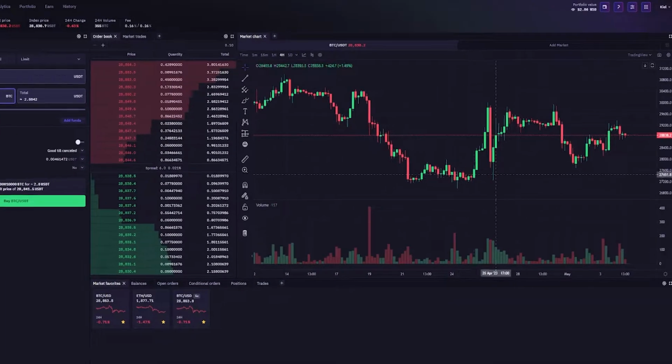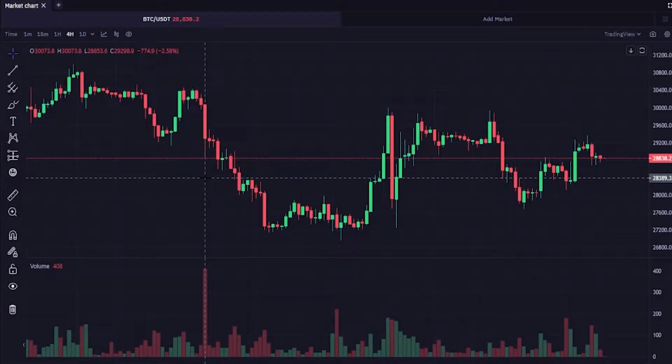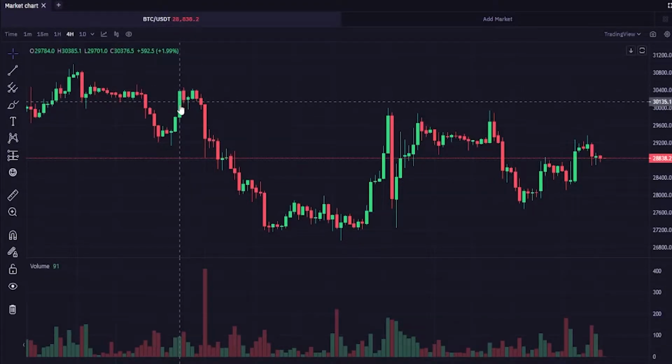Right here, we have our price action chart, and that's showing us the asset's performance over a selected time frame. You can find the time frames for the chart right up here at the top left-hand side, and in my case here, you can see that I'm currently set to a 4-hour. This means that each one of these candlesticks represents 4 hours of time. You can change the time frame by simply clicking on the time frame you wish to view.